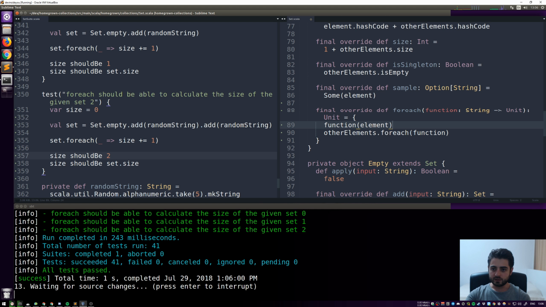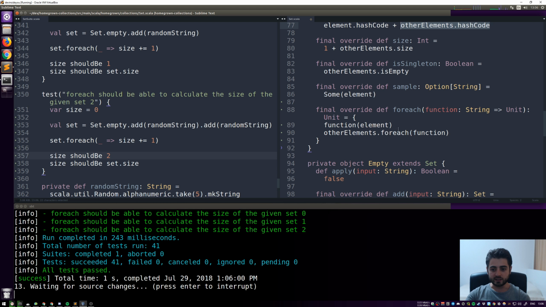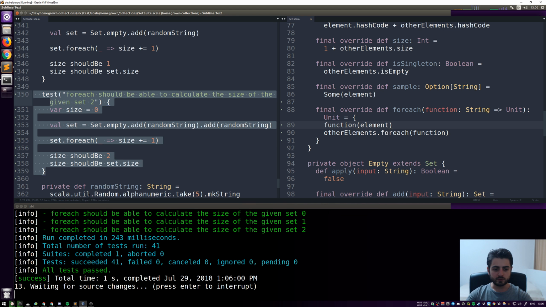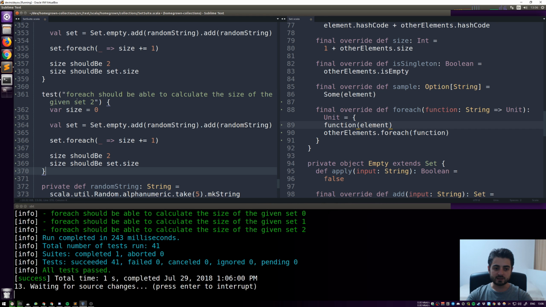Oh, look at all of these. They were doing something to the element, and then they were doing basically the same thing to the other elements. But this way, it's way more explicit. Let's also add another test just for fun, even though we already know that it's going to pass. Let's make sure that if we add the same element to the set, the size will remain 1. Now the test is called 3, but not because the size is 3, it's just because it's the third test. Well, technically it's the fourth test because it was a 0, but you get the idea.